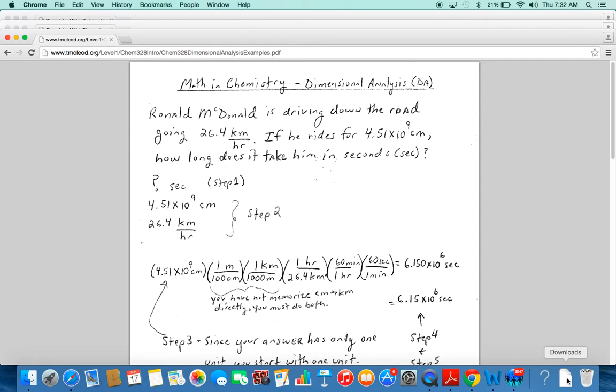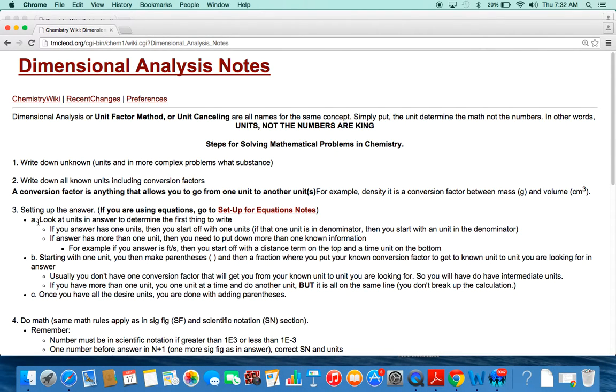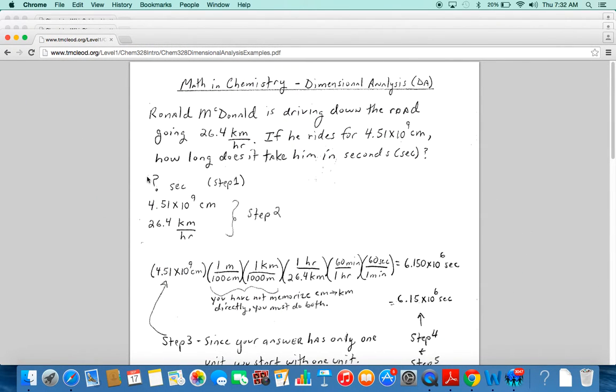Okay. So now the task is, I have my known information, and I have my unknown information. How do I get one to the other? So what we're going to use here is dimensional analysis. Once you have that information, to do the dimensional analysis, you have to put some information first. And the key is to figure out what information to put first. You go to, as it says here, in step 3, setting up the answer, look at the units in the answer to determine the first thing you write down. So in this question, I am looking for a substance or a thing that has 1 unit. So I put down a 1 unit information that I know.